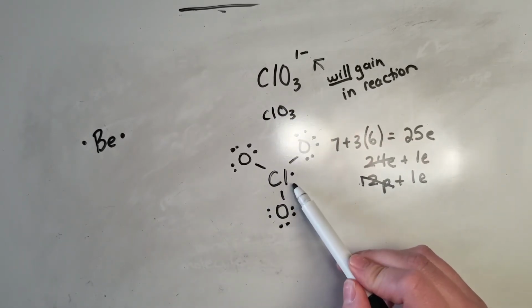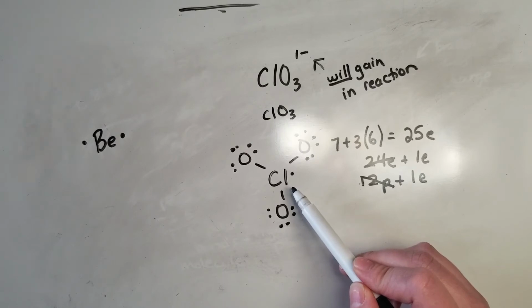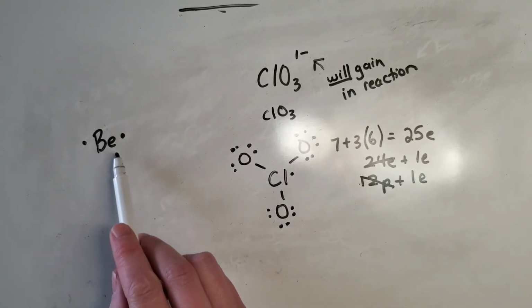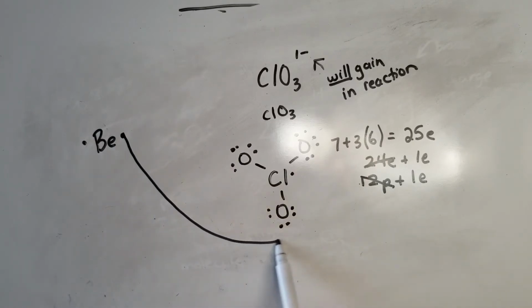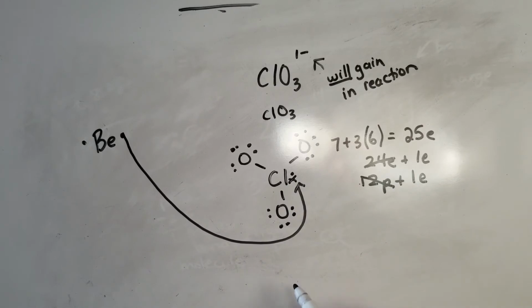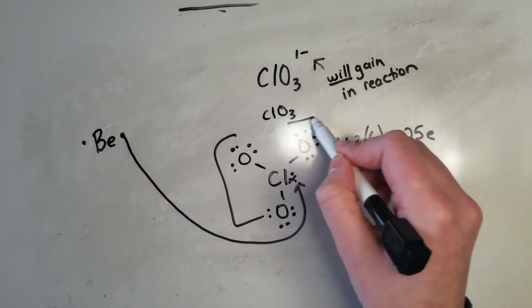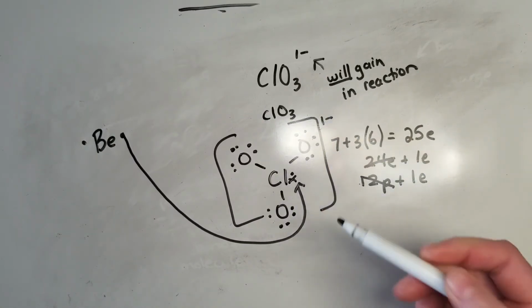And if you look, it's pretty obvious what needs to happen. There is a spot right here that chlorate needs to have another electron from. Where does it get that electron? Well, it's going to get it from an ionic compound, from beryllium. And so what I do now is show that beryllium is actually going to donate the electron to the chlorine, and I'm going to put that X over there. Now the entire chlorine, after it's gained that electron, has a 1- charge, which is the one that you already memorized.